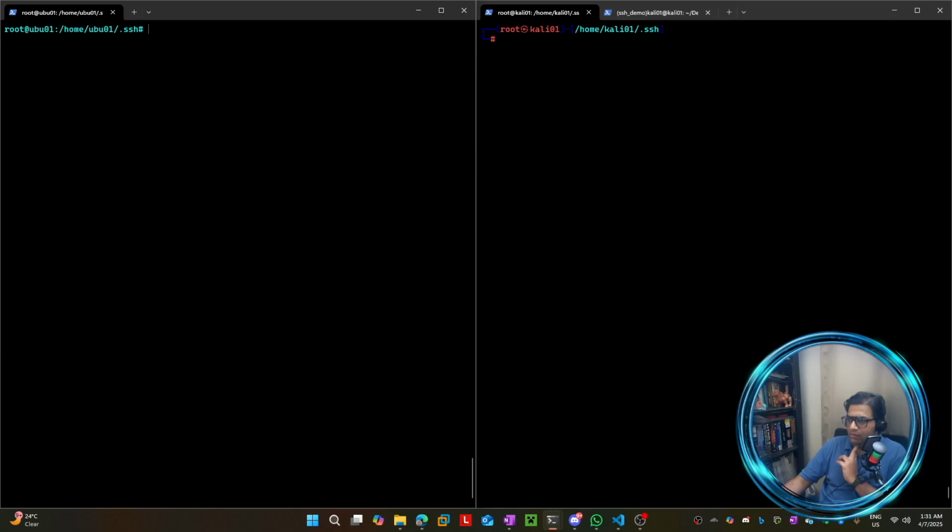But how? Okay, we can use this for enumerating the key-based authentication and take a reverse shell, I believe. Yeah, let's try this and see if it works or not.